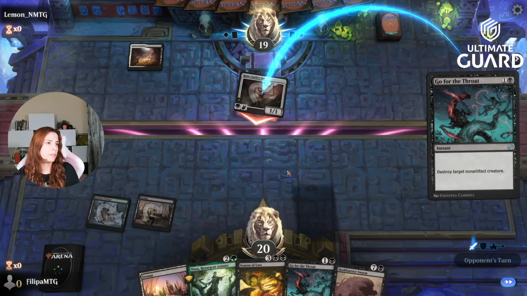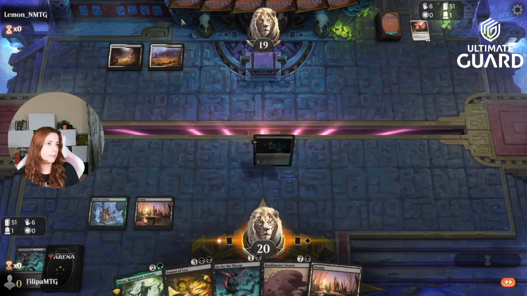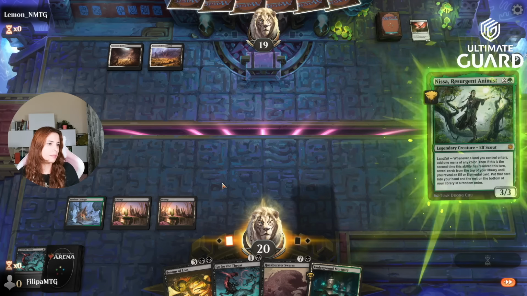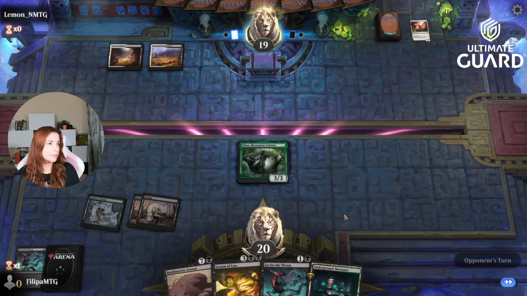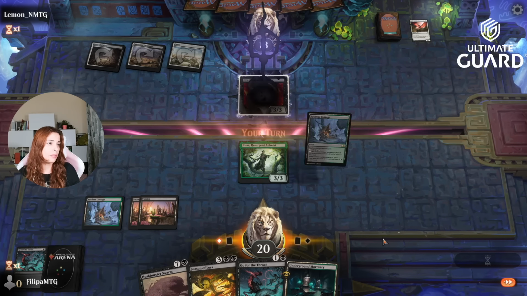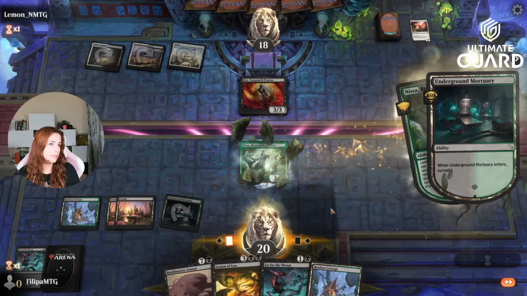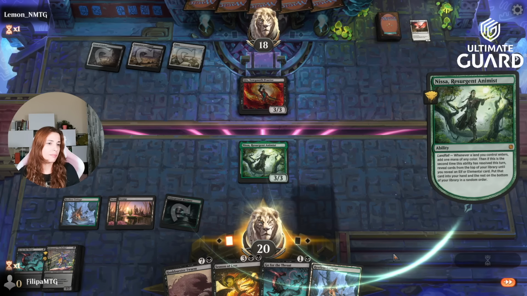Let them explore, you know? Ooh, I actually love that, but I'm just going to play Nissa. Okay, 3 mana. That's a good one. Good thing I have removal for it. Ooh, I kind of need that, don't I?